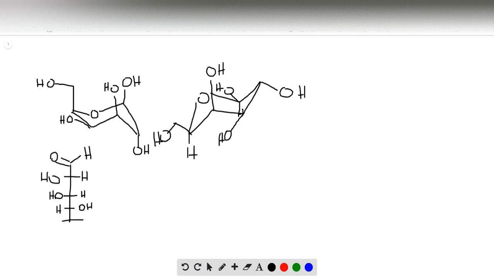So let me finish this off quickly. I believe an OH on this side and a CH2OH. This is an isomer of galactose. Another way you could draw this if you're not a fan of the Fischer projection or if you've never dealt with it before, I will draw the skeletal form. So OH, I'm not drawing stereochemistry because that would take a lot of thought. But it can be done.